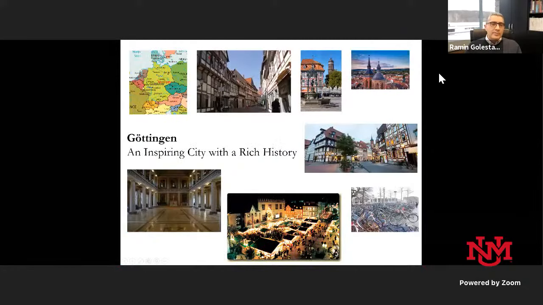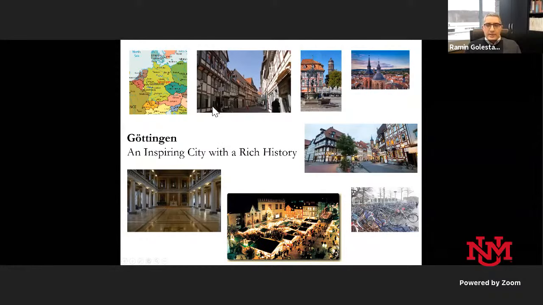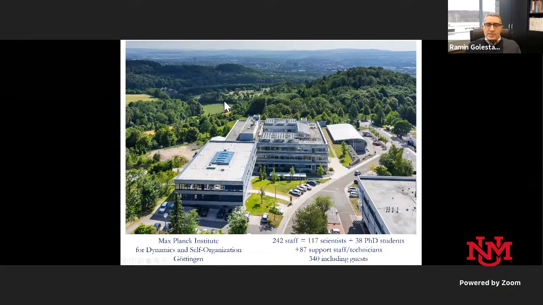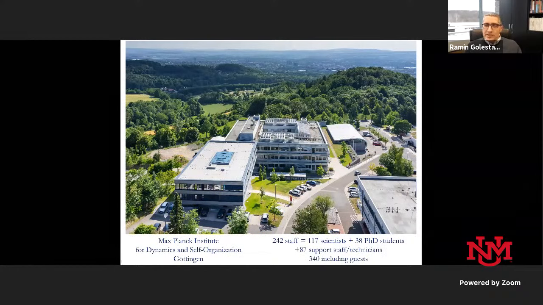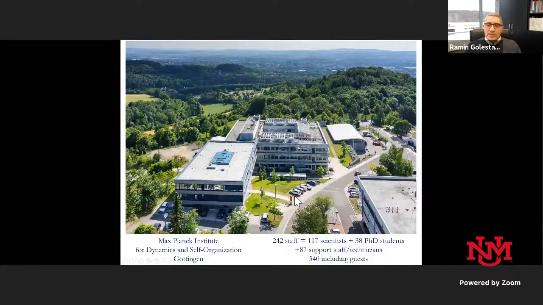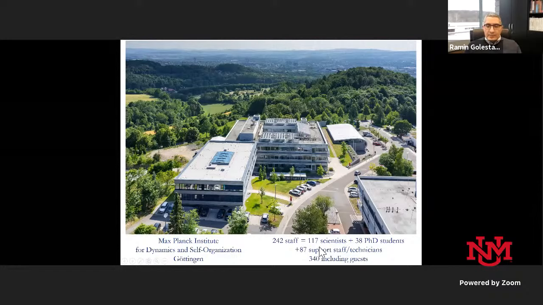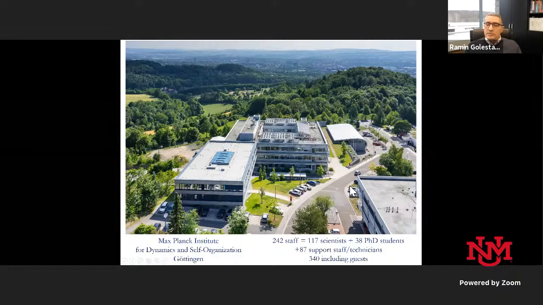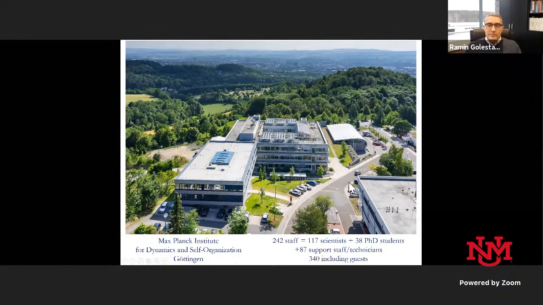Before I start, I'd like to tell you where Göttingen is. Göttingen is a small town in the middle of Germany in the geographic center. It's a very old university town. And it has a very rich history. For example, 46 Nobel Prizes have been associated directly with the university so far. This is the building of our Max Planck Institute, which is on top of a hill. And here you can see the city of Göttingen. And there's some information about the size of our institute, around 350 people working there.